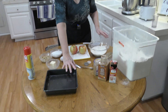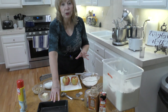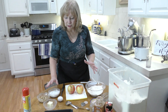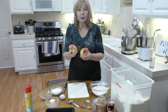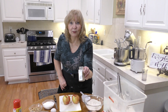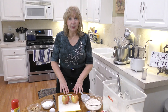This recipe uses an eight or nine inch square baking pan, but nine times out of ten I double this recipe and put it in a nine by thirteen deep pan and bake it a little bit longer — it works perfectly. Now I want to correct the seasonings I mentioned: it's a whole teaspoon of baking soda and a half teaspoon of ground nutmeg. Those are the corrections to the recipe below.